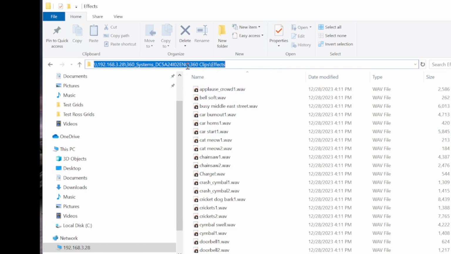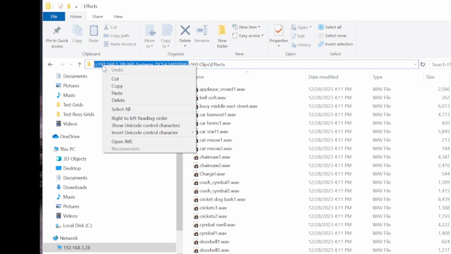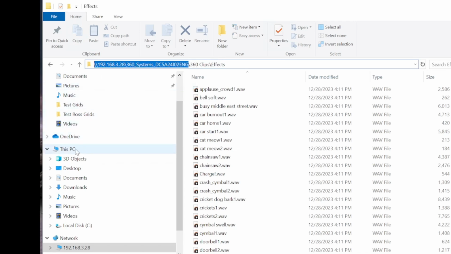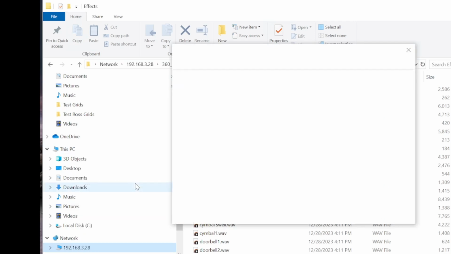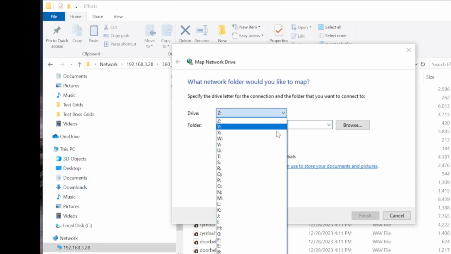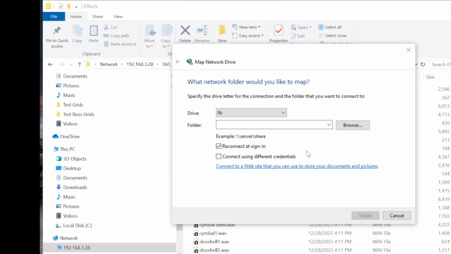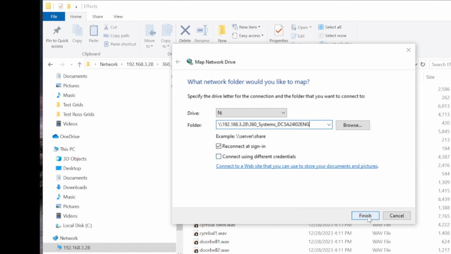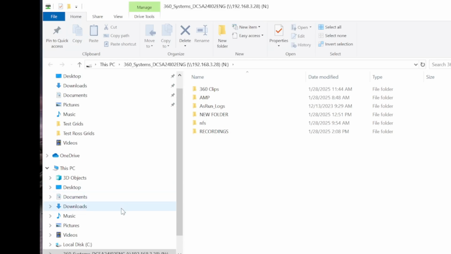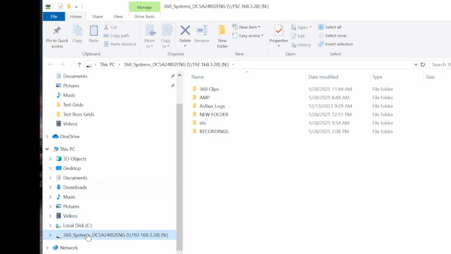To make this more permanent, we can map the DigiCart as a drive. For example, we can copy this path or simply make note of it, then right-clicking on This PC, select Map Network Drive. We then select a free drive letter to assign, enter or paste the path to our DigiCart system, and select to reconnect at login. If we have not already entered our username and password, we would be prompted for it at this point. The folder now shows up as a mapped network drive in the File Manager.